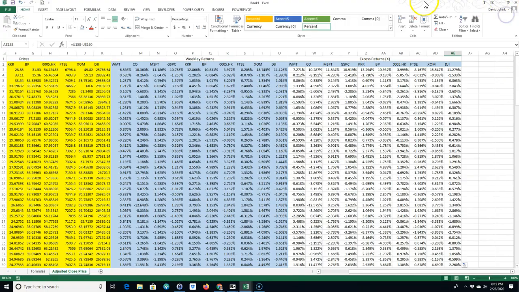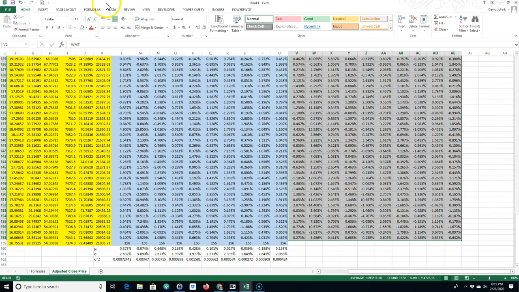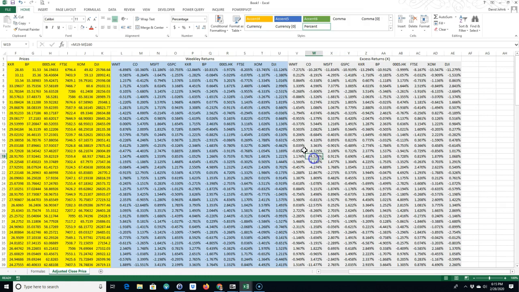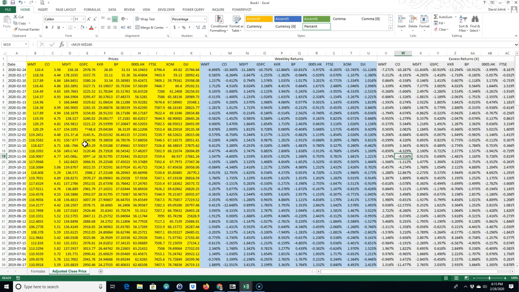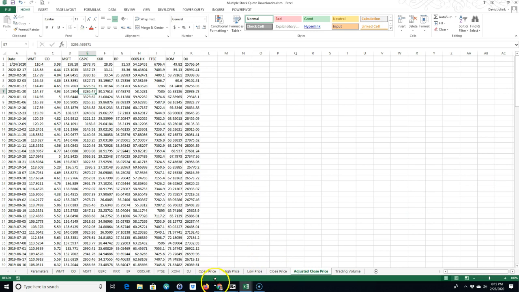So let's highlight this and do it a different color, and then maybe let's do that light gray. Okay, so now let's reiterate. We got our prices by using that bulk stock downloader, multiple stock downloader.